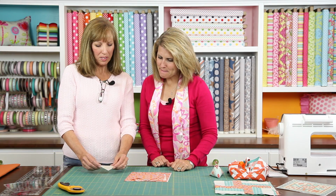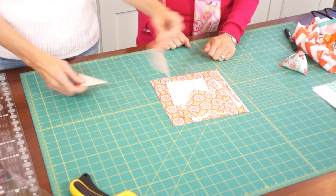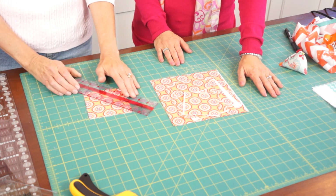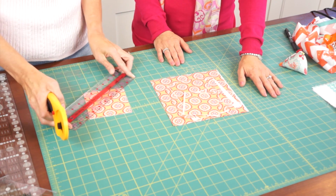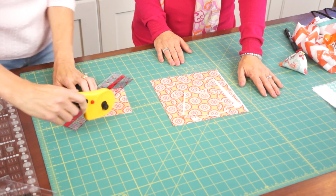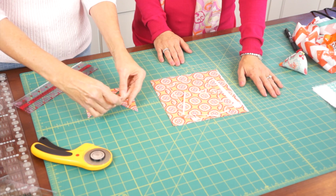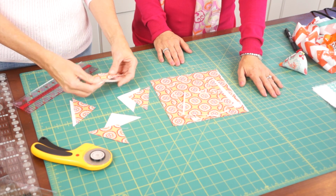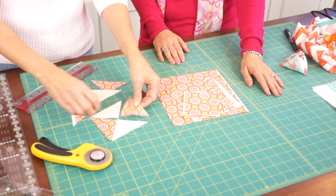Okay, so in Grandma's day, she used to cut out her cereal box and make a template and then trace her pieces on the fabric and then cut them out with scissors. But with the rotary blade and ruler, we can cut our triangles really fast and really efficiently. But can you imagine if you had to cut all of these little teeny weeny pieces just to make one little block? There are a lot faster ways to put together this kind of a block.